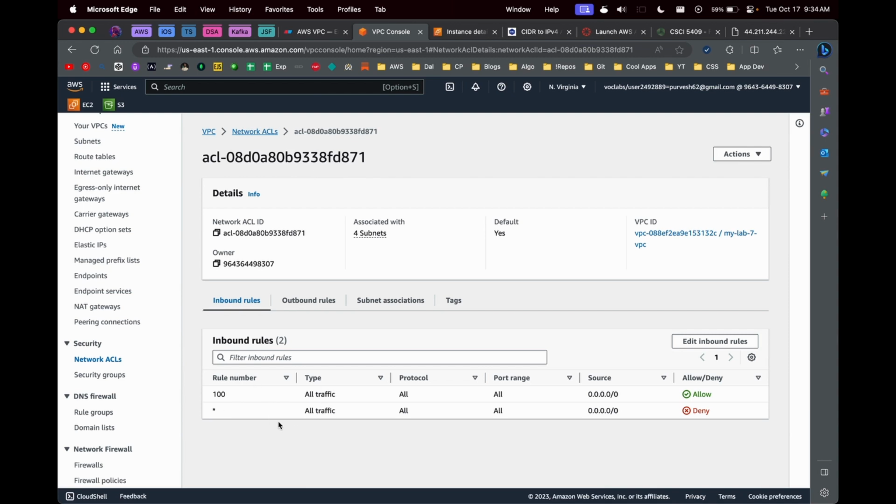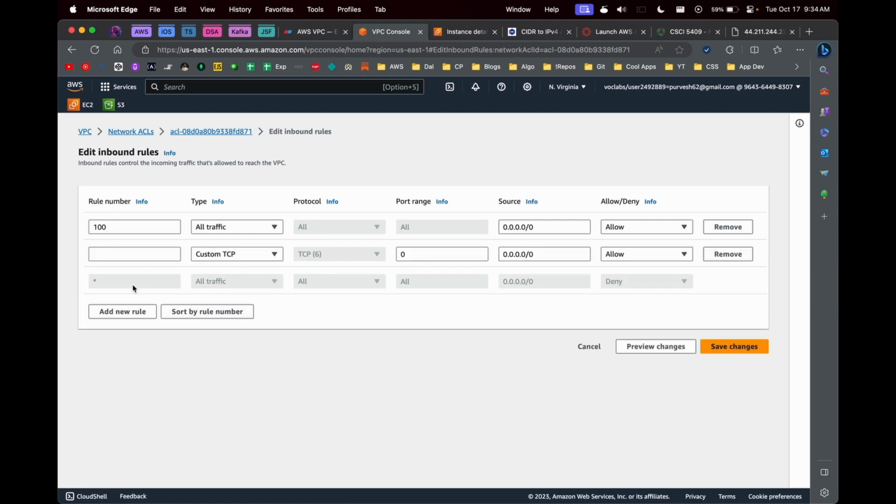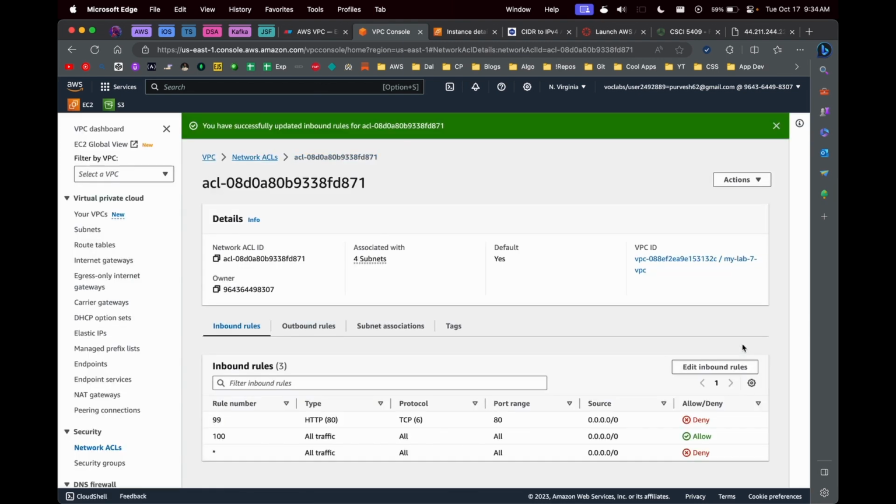So in the inbound rules, you have to give a rule number here. Lower the rule number, higher the precedence. So if the rule is 99, then it will have higher precedence than this rule. So if there is a deny for this rule and an allow for the same rule, then it will be denied, because lower the rule, higher the precedence. So I'll create a rule 99, port 80, deny and save it. So right now I have created a rule which says deny all HTTP, port 80, coming from outside, 0.0.0.0. So now if I refresh this, it won't work. It will time out.